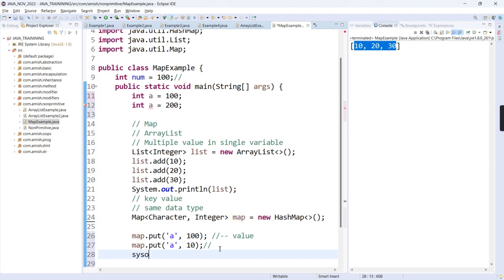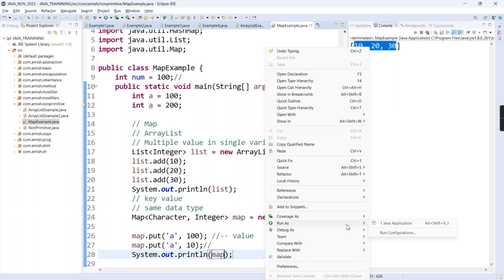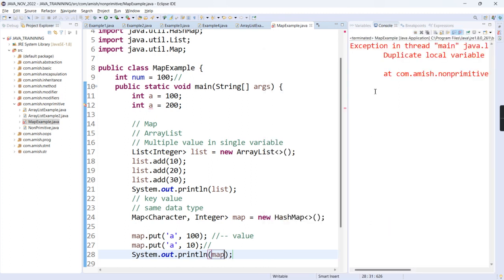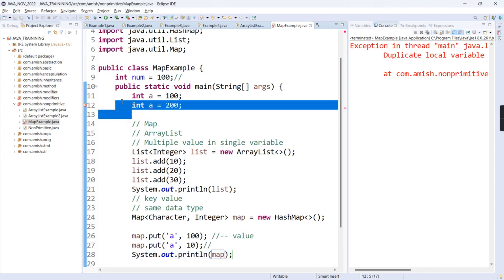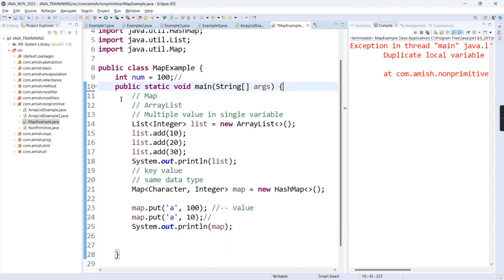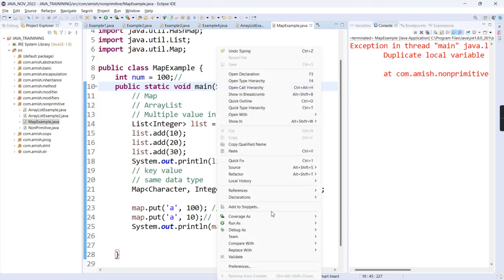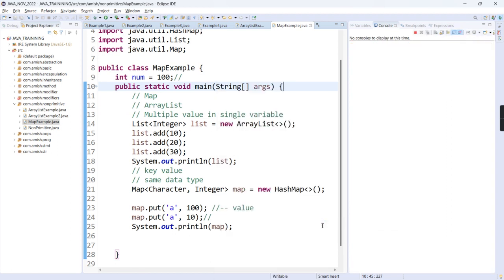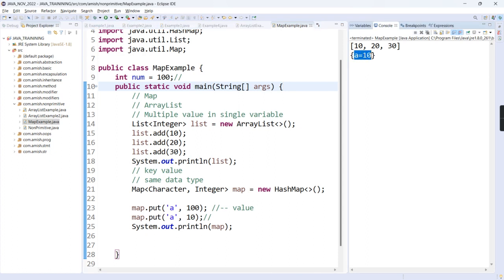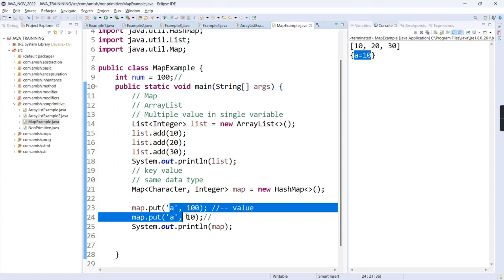If I print this map object, wait, remove this line. Okay, rerun this program. If you see here, we got a = 10. We didn't get a two times.